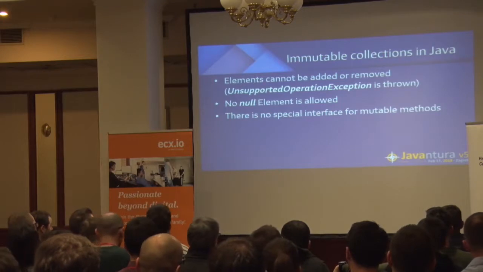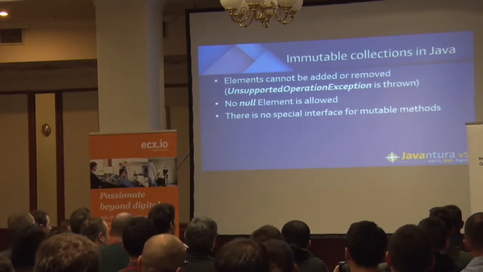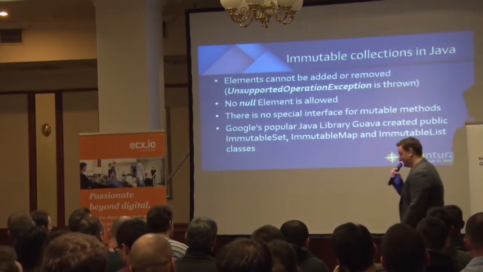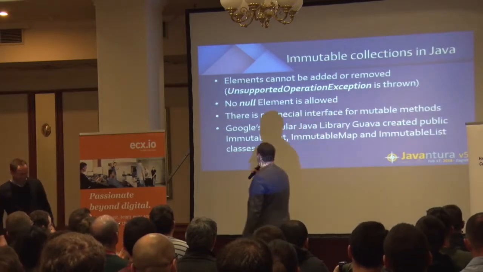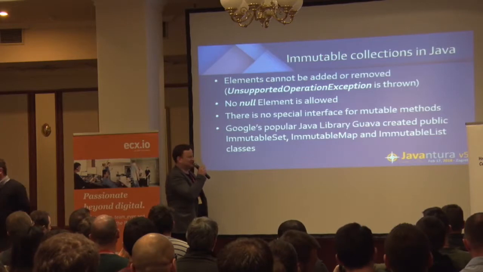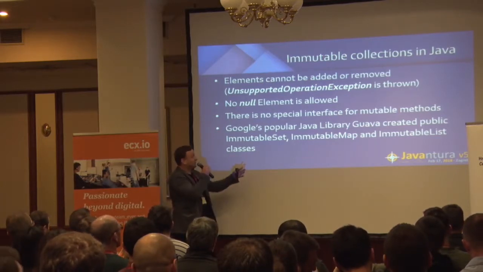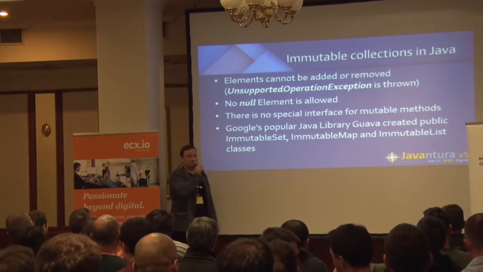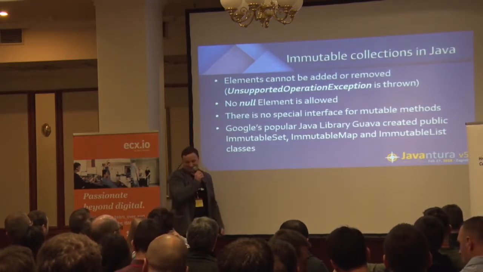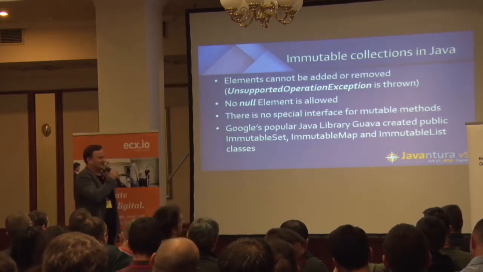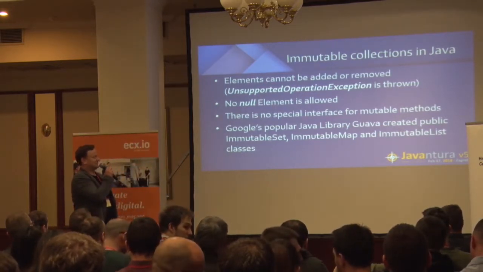What do you think? Do you know Google Guava library? Did you try to use it before? No? Google Guava library is something that makes your code, so to say, better, and it contains so many utility methods you can use. Also, it gives you the opportunity to implement immutable set, immutable map, and immutable list classes. That means that you just add the behavior and the inheritance of those nice features to your classes.